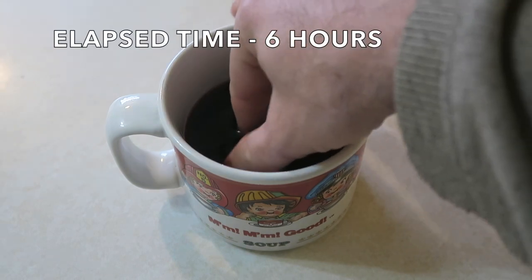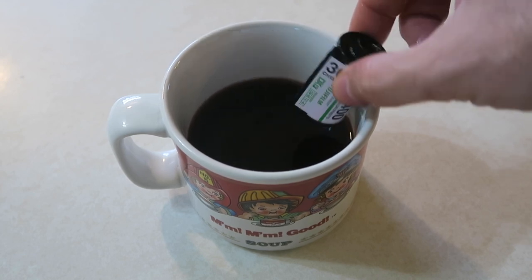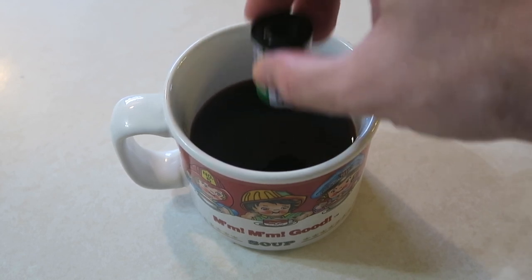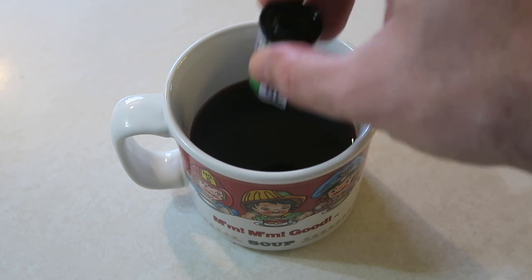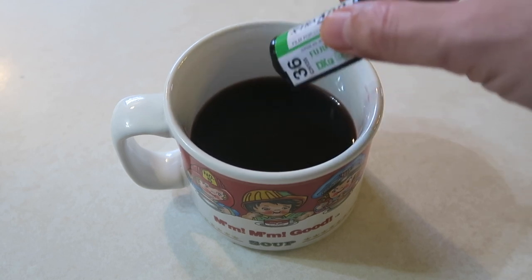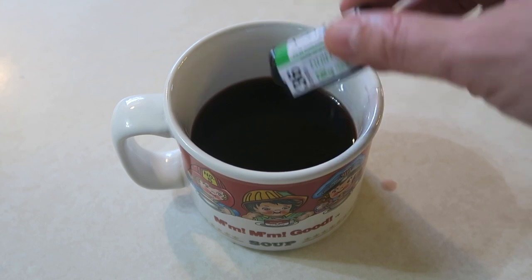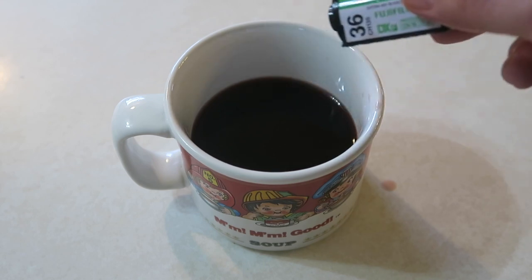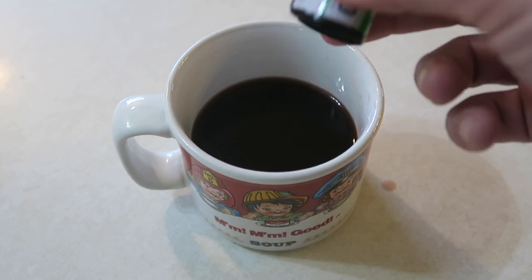Go ahead and take the film out. And as good as this wine smells, I'm going to go ahead and dump it because it's been mixed with the emulsion. Don't recommend drinking it. And the next step will be rinse the film with warm water.